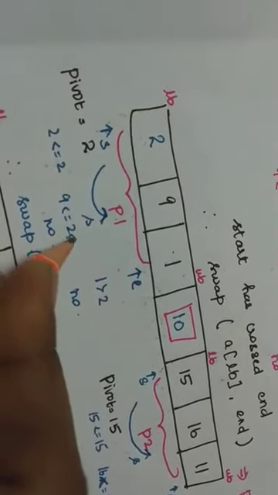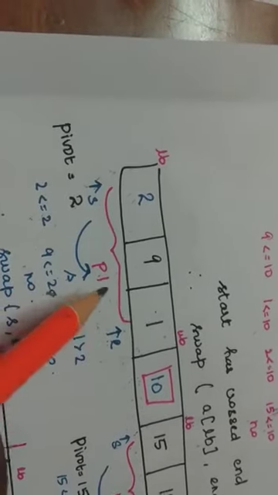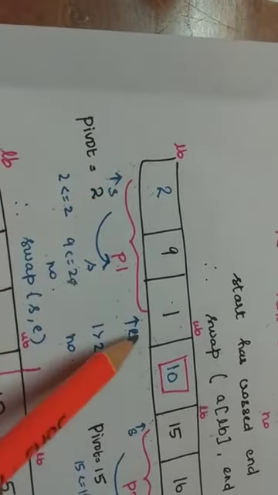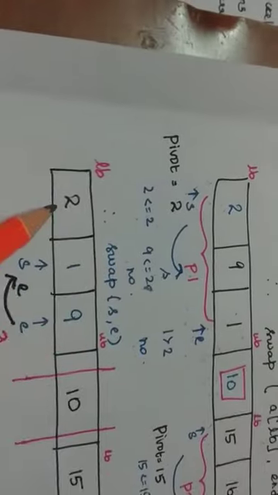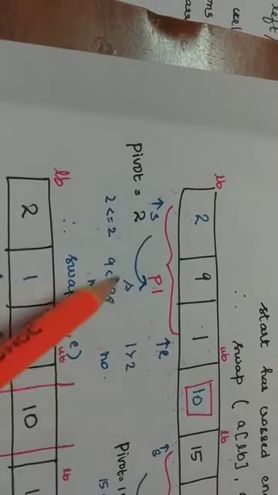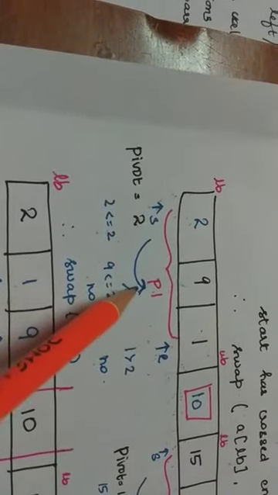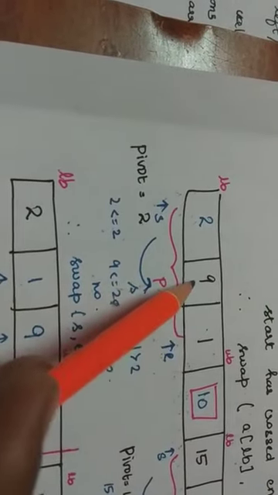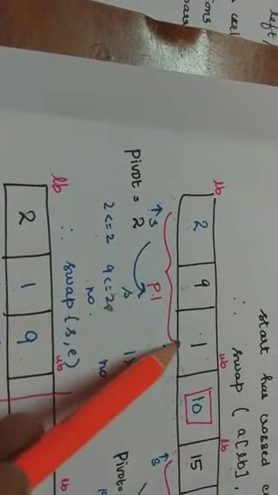No. So what do we do? We stop the pointer here. So here we will check, is 1 greater than 2? No. So this E is not decrementing. So we have S here, E. So what we do, start has not crossed E, so we will swap the starting value and the end value. So we will have 2, 1, 9. We have swapped the values. So here what is the value at the start? It is 9, and at the end pointer, this is 1.